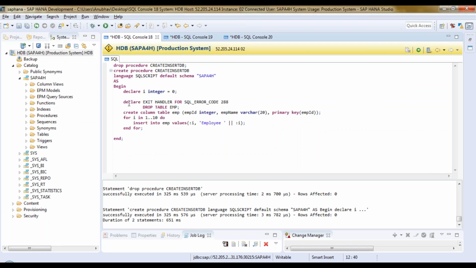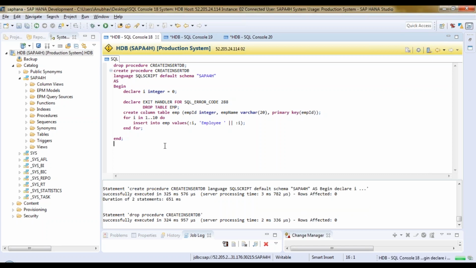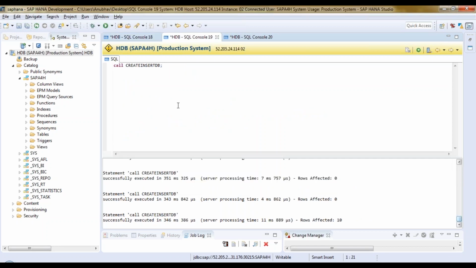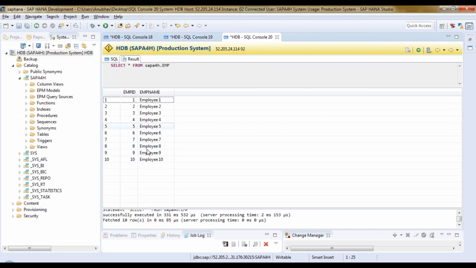So here you are directly writing this exception handler only for error category 288. Other exceptions will not be taken care of. Remember, the previous logic can also take care of multiple exceptions, any exception which can come, but this one only caters to the particular exception. Rest all exceptions, it will lead to errors only. Okay, so let me run this. It recreates the procedure and let me run the procedure. The first time it drops the table, the second time dropping is already done, so it creates it and executes. Here you see the result.